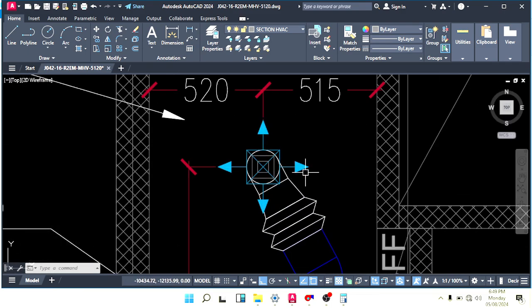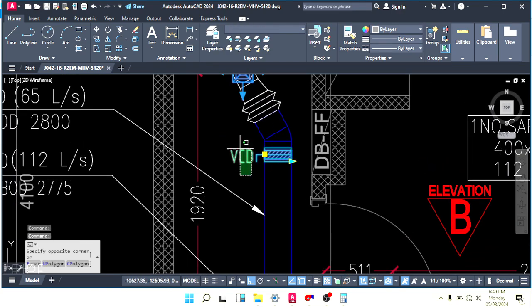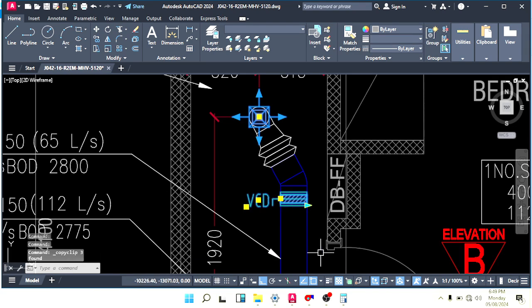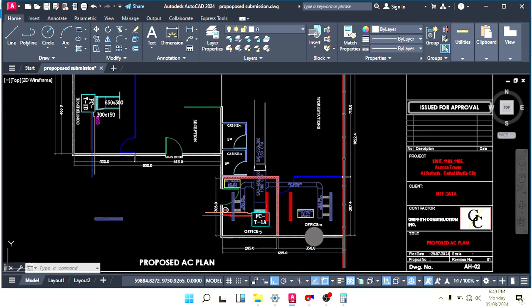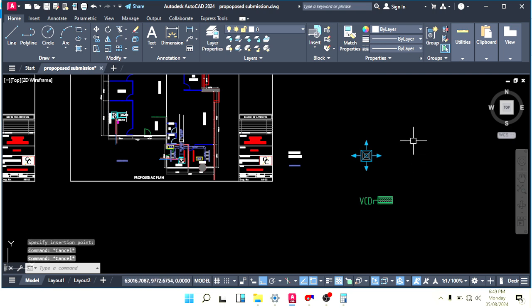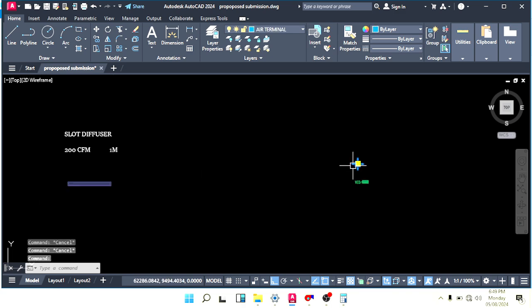Okay, we have a diffuser here. Just copy this diffuser. We don't need return here, only supply. We will keep only supply because it's 50 CFM only. No need to make supply and return. Copy and paste it here. This is in centimeters, but the drawing from where I brought this one is in millimeters. So we can scale 0.1. Okay, make it smaller.